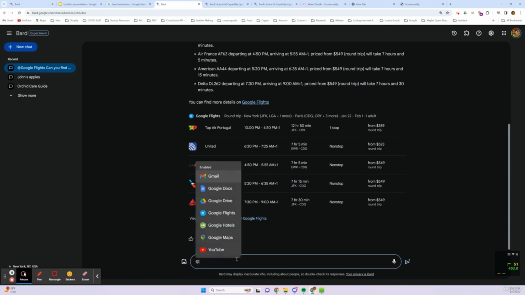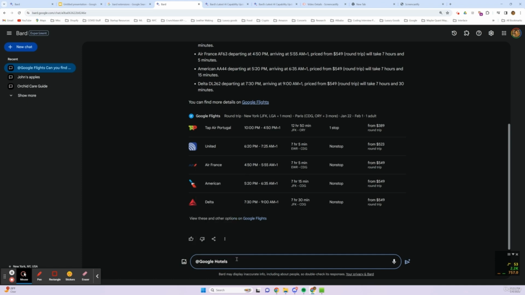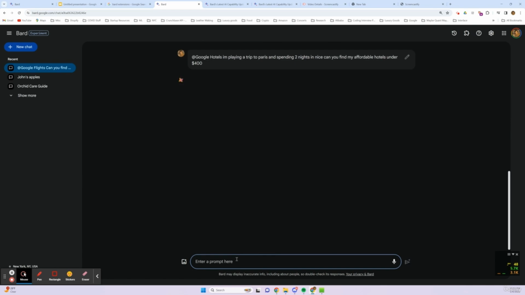Another thing you can do is ask for hotels. So you can say, I'm planning a trip to Paris and spending 2 nights in Nice. Can you find me affordable hotels under $400? Here it's querying Google Hotels.